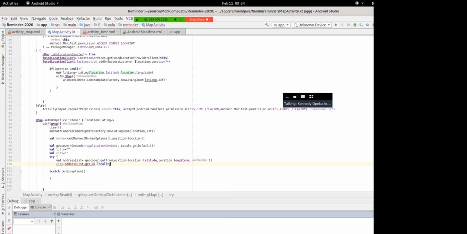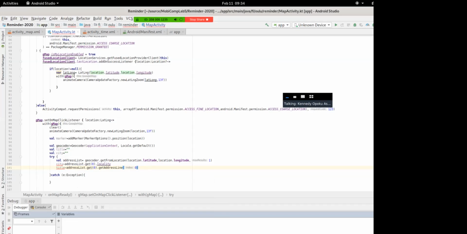The locality is the name of the city that it brings. And then the title, I want to get the address of that place. So maybe address list, I want to get the first entry dot get address line 0, the first entry of the address line.